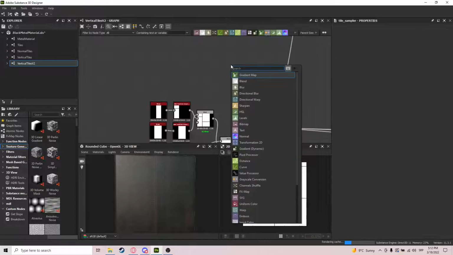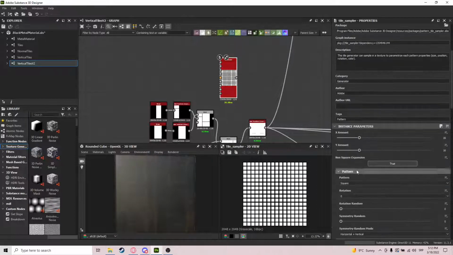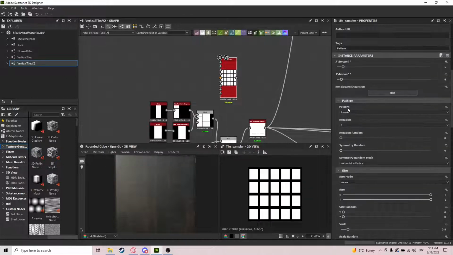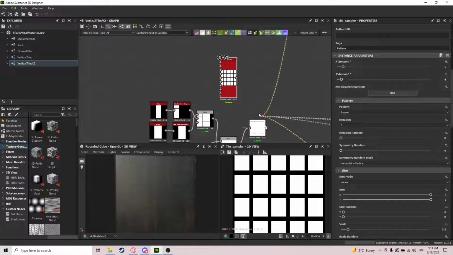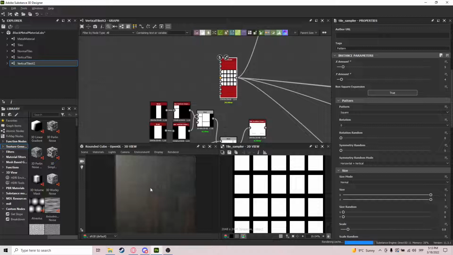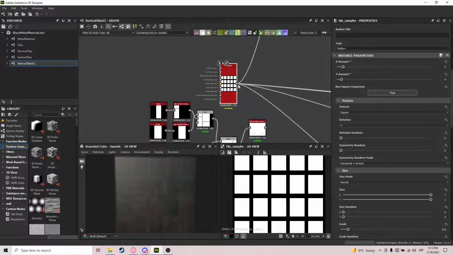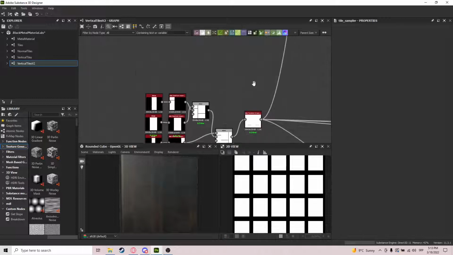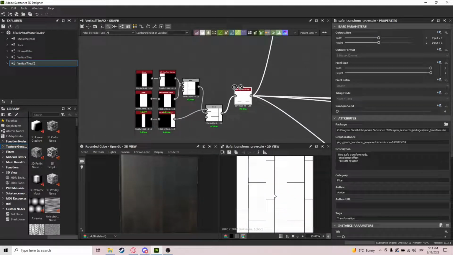Tile sampler, and maybe choose some different values, something that fits you, use a square or anything really. There is a bit of stuff that we don't want happening in the material, but that's more or less it. I created this shape because I looked it up online and it looked nice.